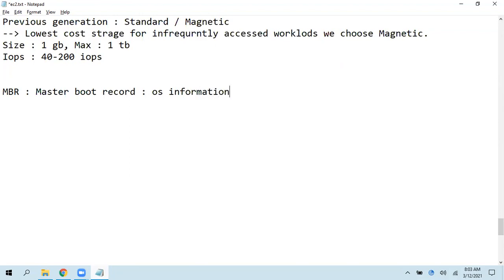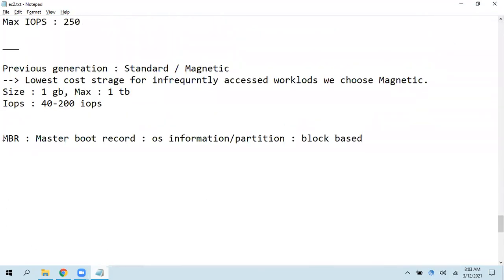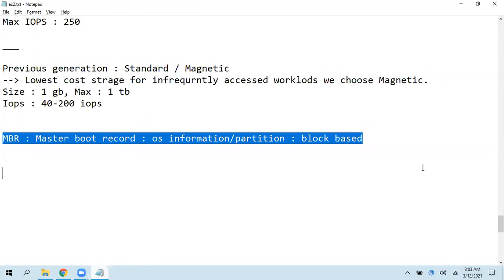What partitions it will have, how to write the data to that volume, and so on. That information you will have for a block-based device. Object storage, you already know. You can just store the files. You cannot install anything or run any application. Yeah. Right? Did I answer your question? Yeah.